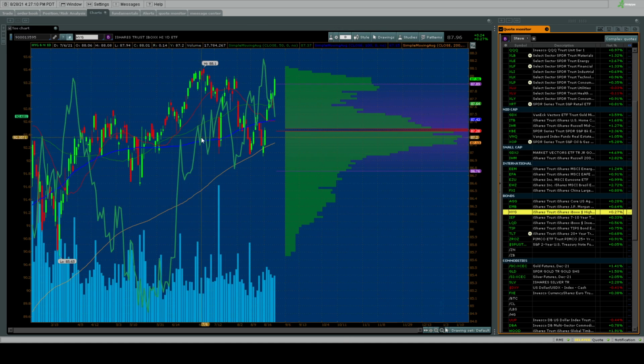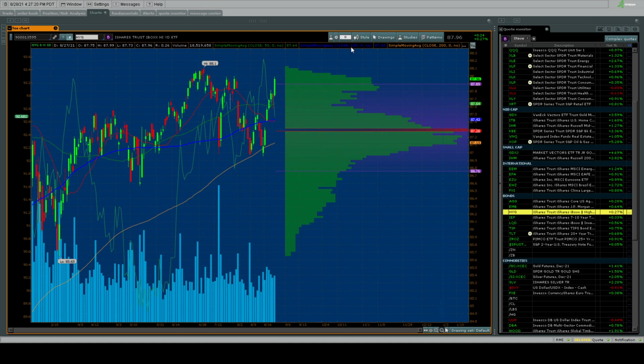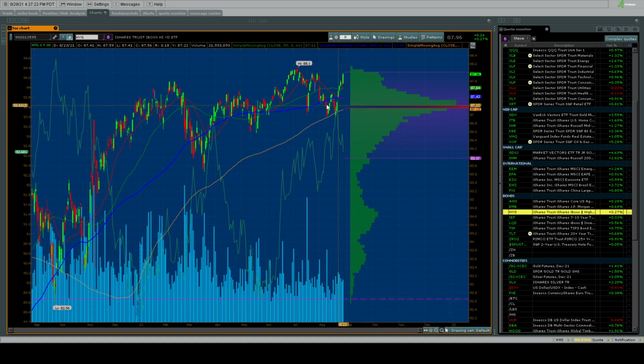Let's see where we are with high yield bonds. There they are, and that volume profile line, that's 6. Look, I tell you, every time it comes down into that zone or a bit below, buyers. People are buying junk bonds. They love junk bonds. They're not worried about the yield. Which is amazing. At some point, I still think they will be sitting right up here near its one-year highs.